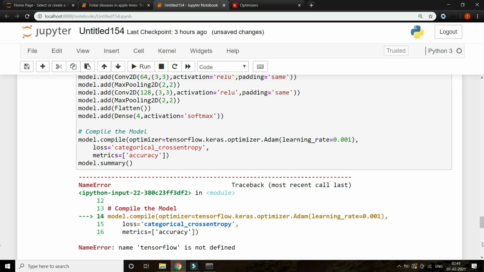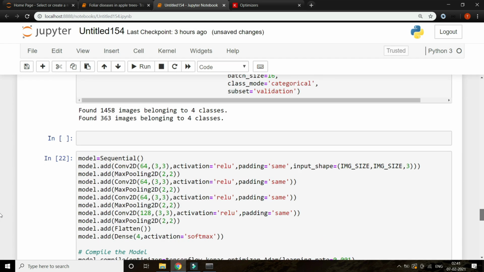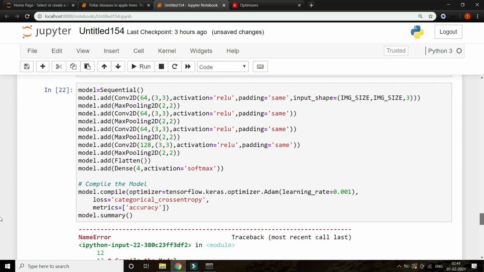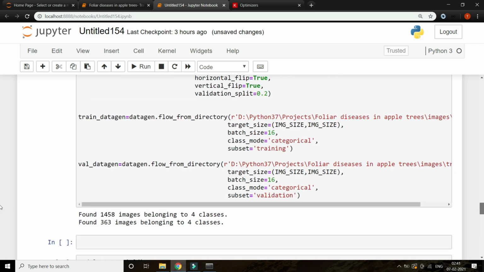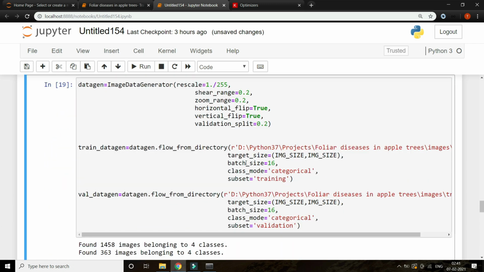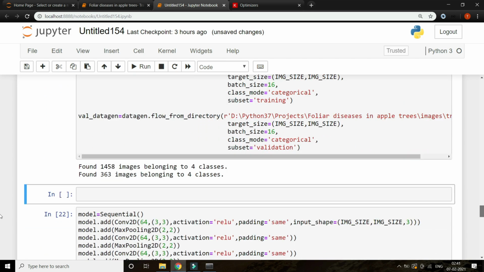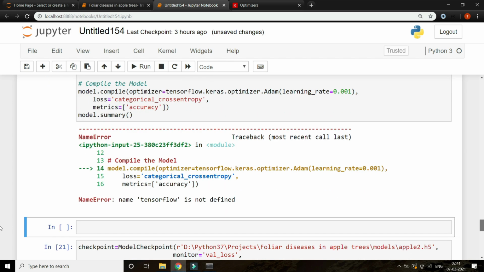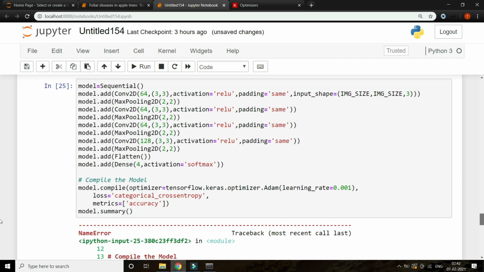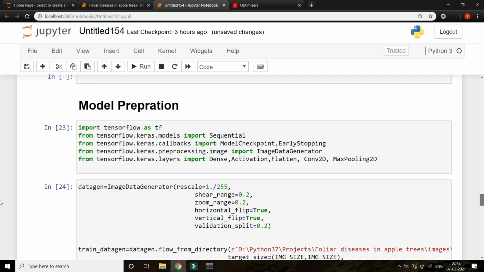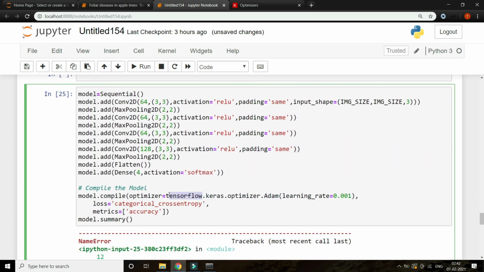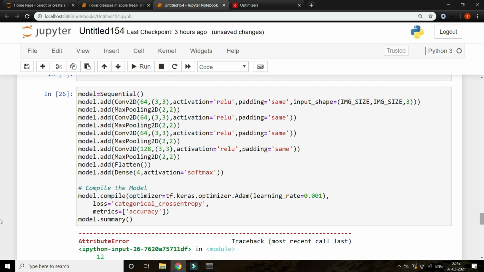TensorFlow, what happened here? TensorFlow is not defined. I guess I did. Compile the model. TensorFlow is not defined. Now what's the problem? I guess it's TF. I guess this is an attribute error.